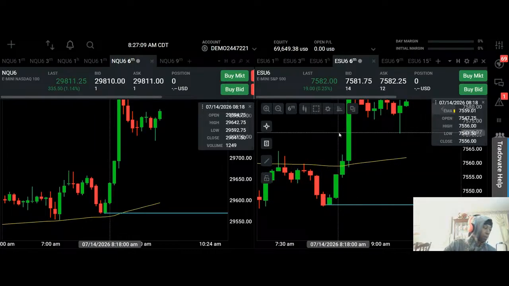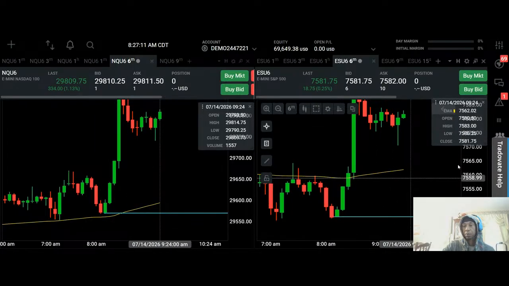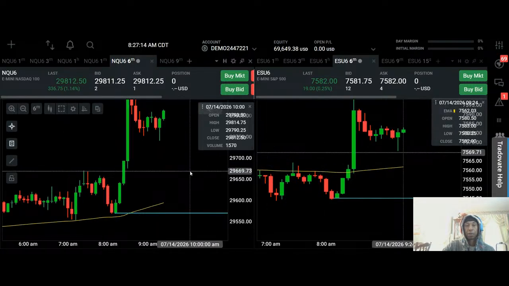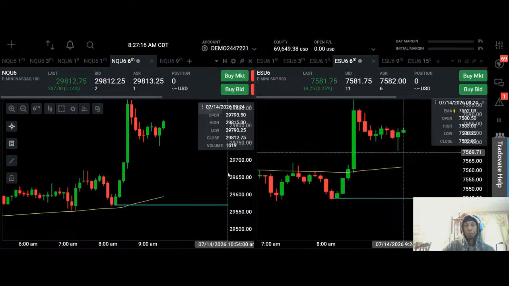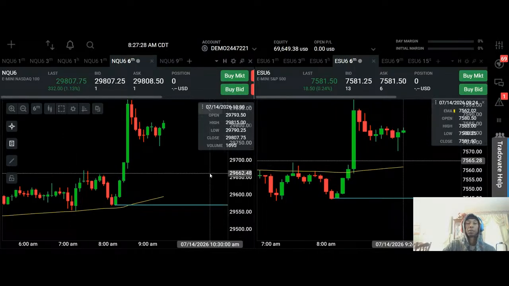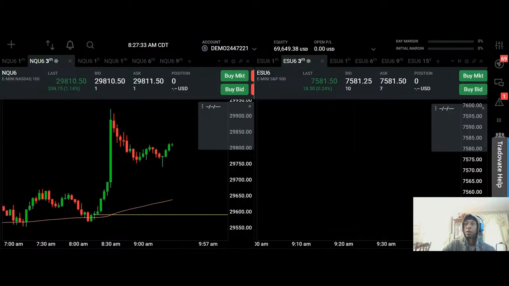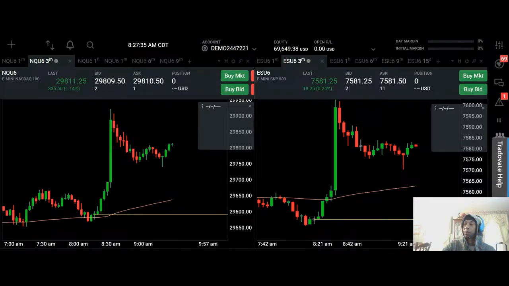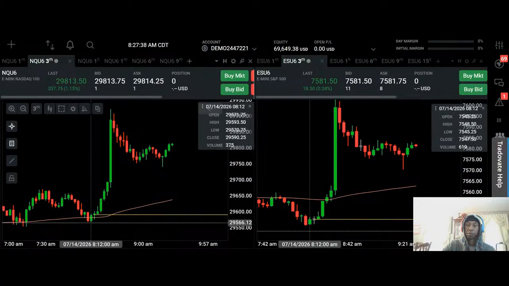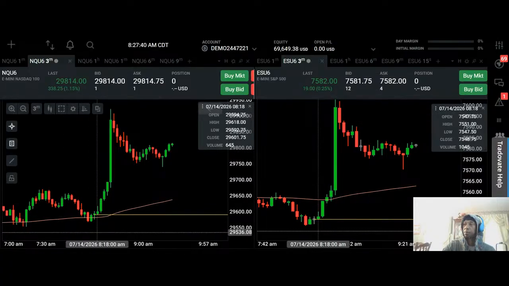So with that being said, we're going to see how this plays out today, and we're going to run the trade on it. I have never took a trade off of the 6-minute, but there's a first time for everything because I really want to move into swing trading. So we're going to see. We'll see. But as of right now, I'm gonna take this off the 3-minute, wait for this to come back down, and that low is pretty much the same on the 6-minute. That's what we just looked at.